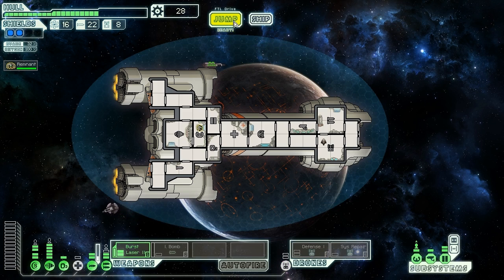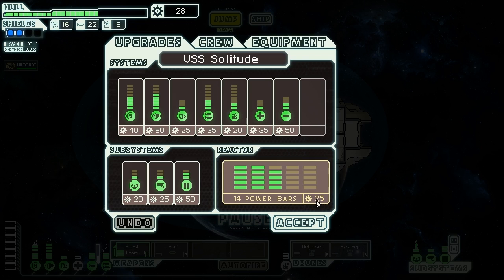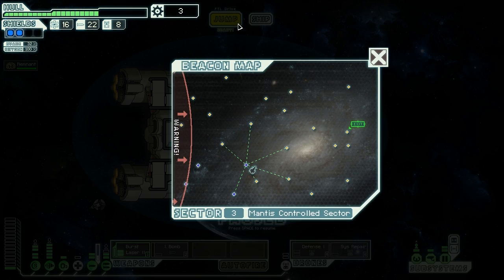Alright, what are we going to buy next? I think our next purchase is going to have to be more power so we can run these things without turning off the systems we've already got. But it's tempting to just put the power into things when I have it spare, so I don't know. We'll see how it goes though.